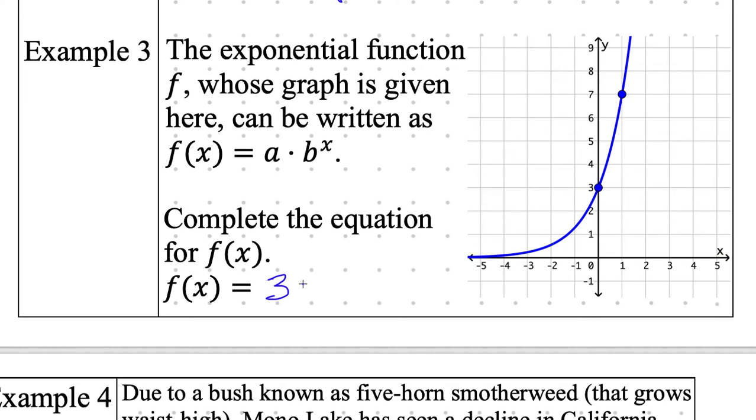Next, I need to find a common factor. This one's going to be a bit tricky because I don't know how to get to 7 from 3. Like, some weird fraction is going to get there? I'm not sure. Does anyone still have their card out? No one has a card? I think Eamon still has one. Is there a question that was out there? No? Okay, never mind. Not a question. Okay, Eamon, go for it.